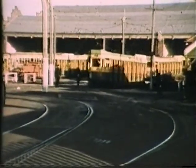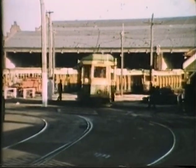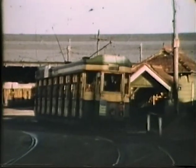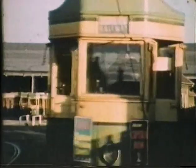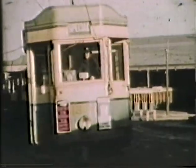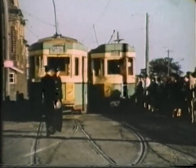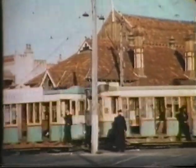The trams which ran to Bondi and Bronte were housed at Waverley Depot at the corner of Oxford Street and York Road. Trams leave the depot to take up running for the afternoon peak hour. When tram services to Bondi and Bronte ceased, this depot was converted for use by buses. P-class trams did not predominate on the Bondi and Bronte lines until after 1957. In earlier years, O-class trams provided most of the services on these routes, supplemented by corridor cars.